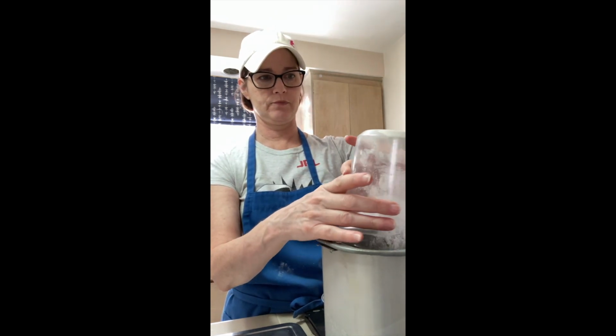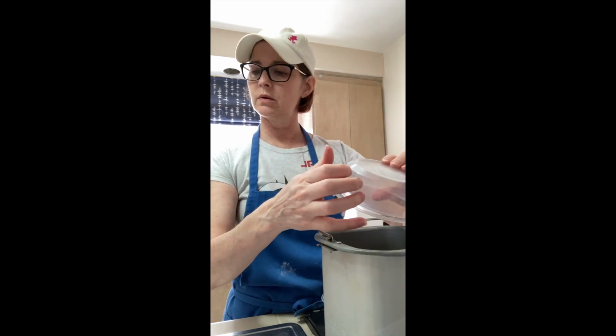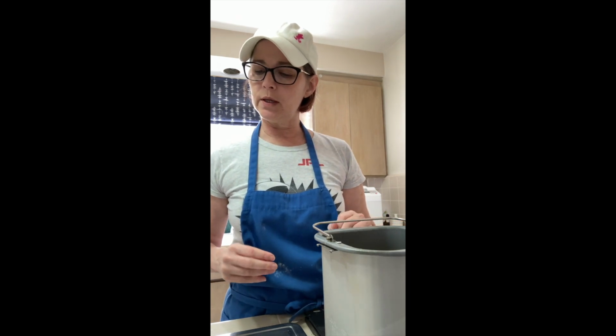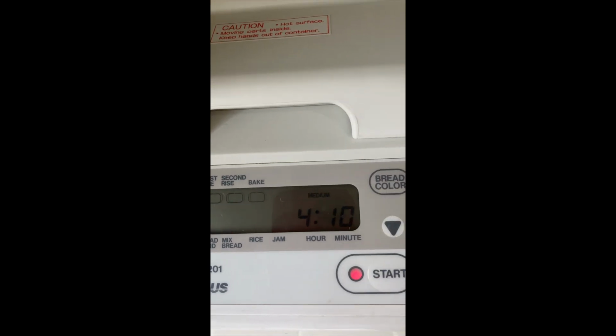Okay, so we've got water, then we add the flour, the salt, sugar, and butter. And dry milk, and then the dry yeast on top of the dry flour. Okay, so I'm going to put it in the home bakery, close the lid, plug it into the wall socket, and push the start button. That happens now. Got it in there, closing the lid, pressing start. So I'll check it again in 4 hours and 10 minutes.